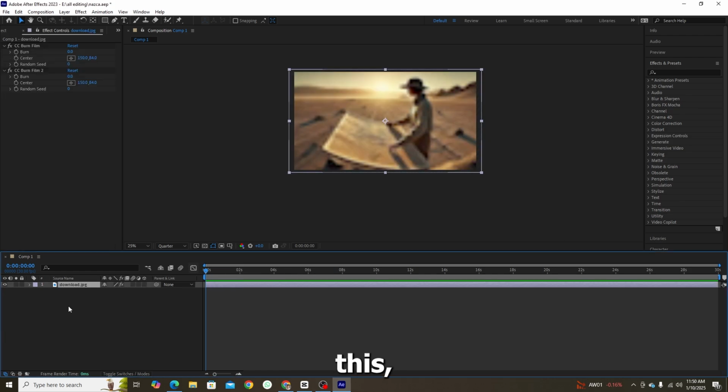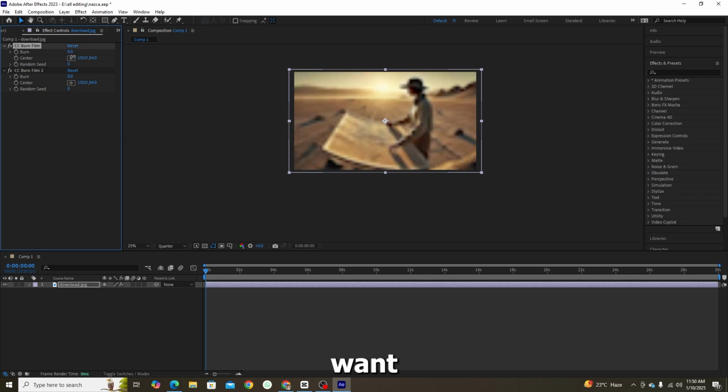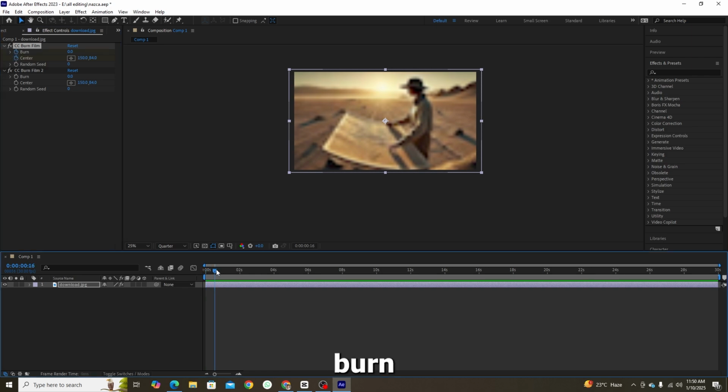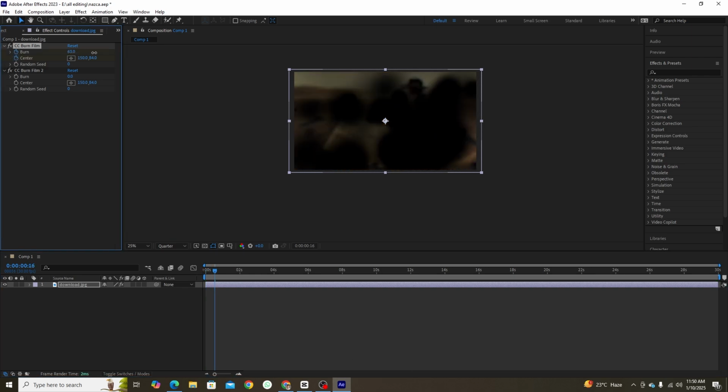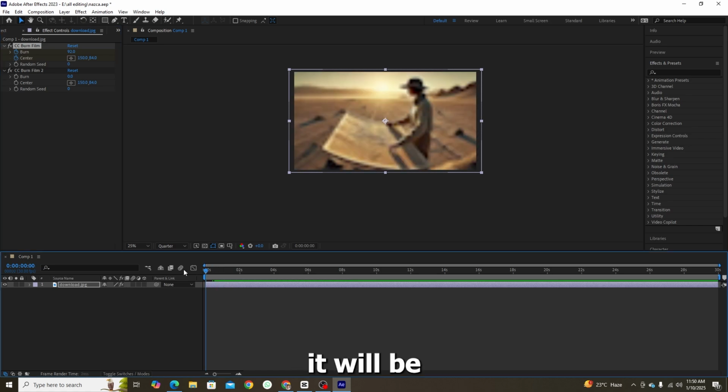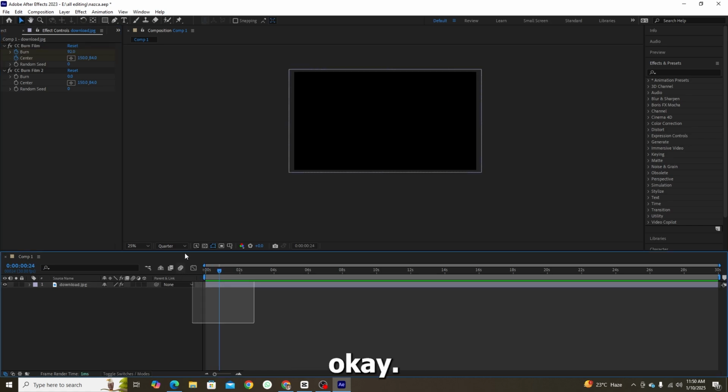You have seen this. If you wanna apply Saber, it will be applied here. Saber burn, how much burn you want, like this, it will be in the effect menu. If you do it from here, it will not burn. If here, you just add the keyframe, so it will be directly burned like this. So it is the menu, and you want it like this. The plugin is working really good, so it will make your editing really easy.